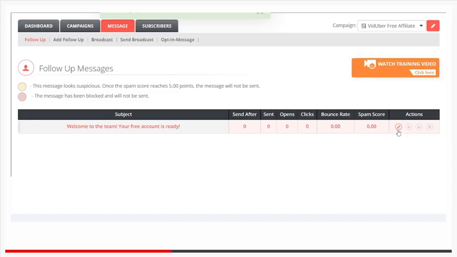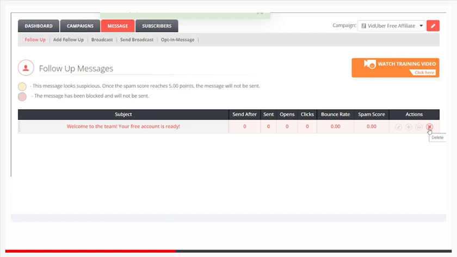And then we can go through, I can go back and I can edit it by clicking this little icon that looks like a little pen. I can add another message after it, in addition to it, to create the follow-up. I can test it and send it to myself just to make sure it delivers.